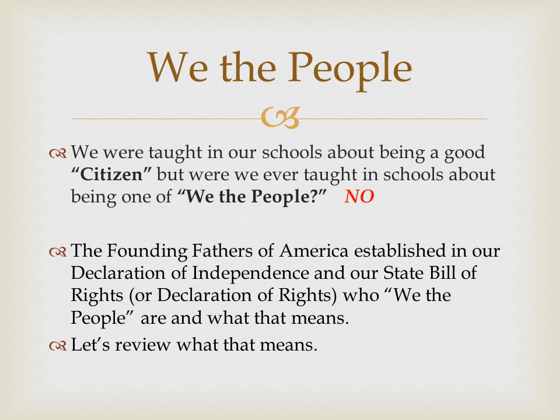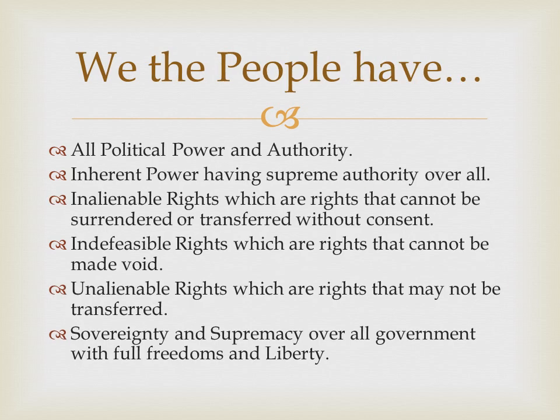Let's review what that means. We the people have all political power and authority. Inherent power, having supreme authority over all. Inalienable rights, which are rights that cannot be surrendered or transferred without consent. Indefeasible rights, which are rights that cannot be made void. Unalienable rights, which are rights that may not be transferred. Sovereignty and supremacy over all government with full freedoms and liberty.